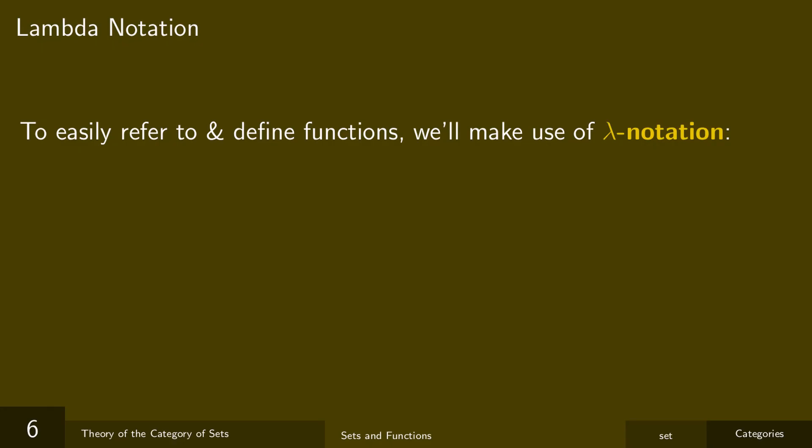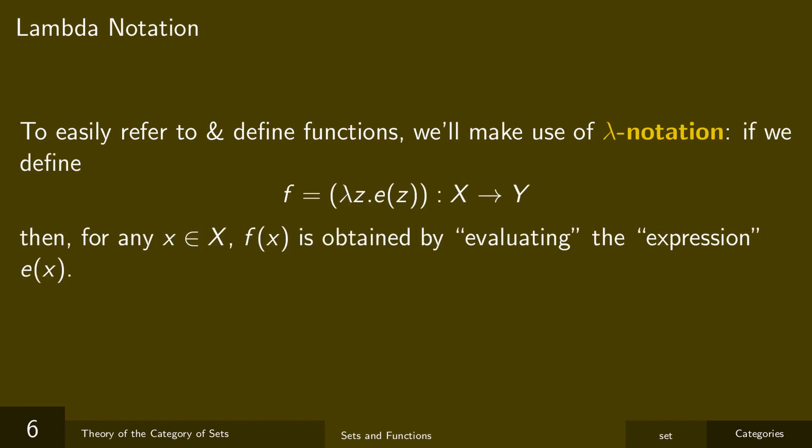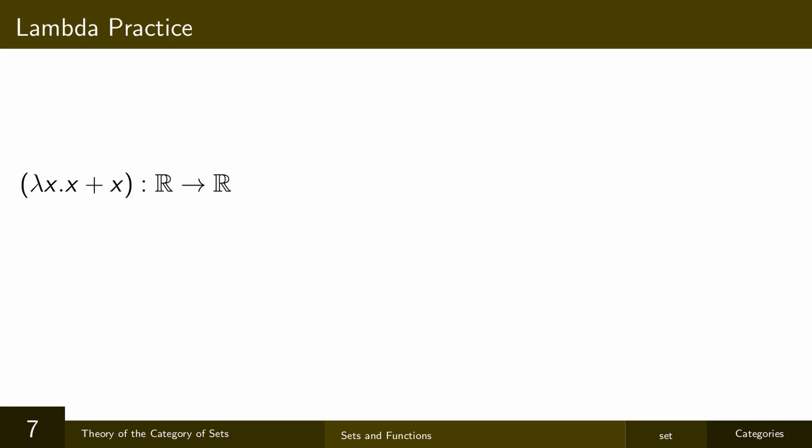For most functions, f(x) is going to be given by some expression depending on x, which identifies a unique element of the codomain. So for instance, if x is a real number, then 3x squared plus 5 is an expression. We can substitute in any real number for x and get a real number out. So this defines a function from real numbers to real numbers. To express this more compactly, we'll use a notation called lambda notation. So if f is given as lambda z dot e, then we can obtain f(x) by substituting x for z in e, and then calculating out which element of Y this determines. For instance, lambda x dot x plus x defines a function from real numbers to real numbers. To apply to some given real number, say 4, then we substitute 4 for x in the expression x plus x and then calculate that this determines the real number 8. Similarly, applying it to 2.1 gives 4.2.